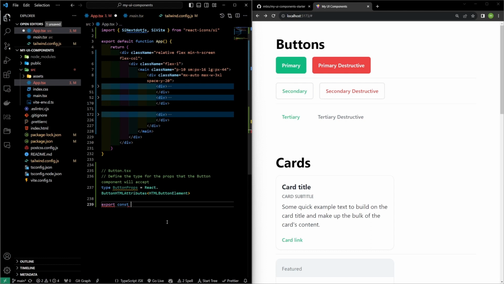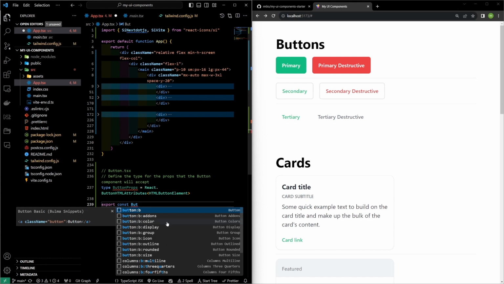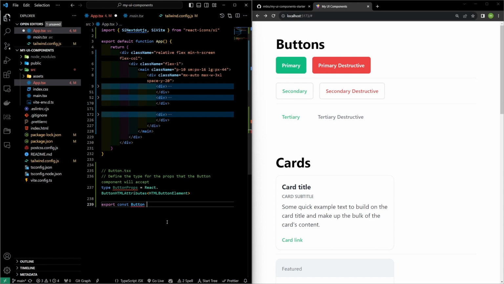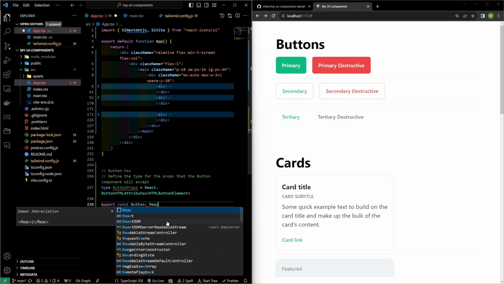So we're going to export a button, and functional components are exactly what they sound like. They're components that are functions. They are stateless, and they have state provided to them either by props that are passed in or by using hooks, which are two concepts that I believe, if you don't understand very well, you should probably take some kind of crash course in React, but it's not going to break your flow today to not fully understand it because we're just following along.